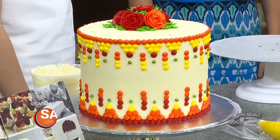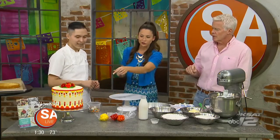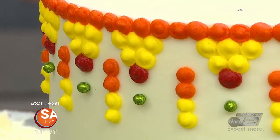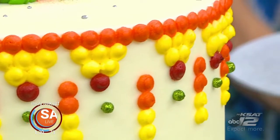That just doesn't look real. It's so perfect. I know. And that's all done by hand. Everything by hand, from scratch. I totally thought the same thing you did, that those were little candy buttons. No. Everything is made by hand, one by one. Wow.